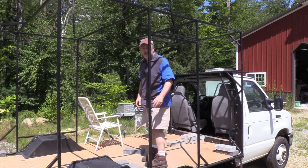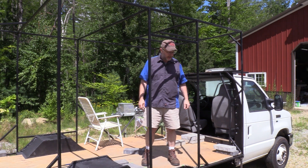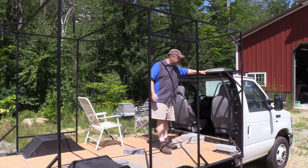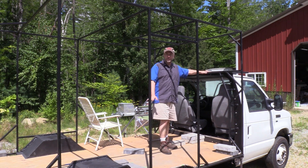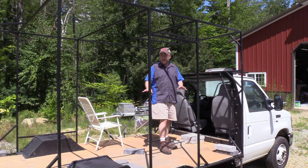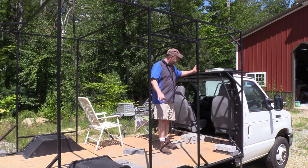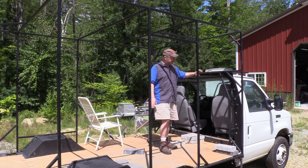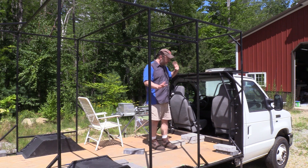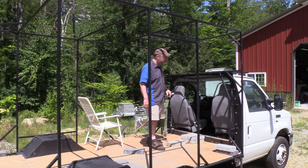This will be the walk-in door — there'll be a door here and I'll probably add another step to get in. You can see I've got things mounted solidly to the cab. I've got polyurethane bushings between the framework of the camper and the frame, which should match about the same amount of flex as the stock body mounts that the cab's on. So hopefully I won't break the cab or anything — only time will tell.